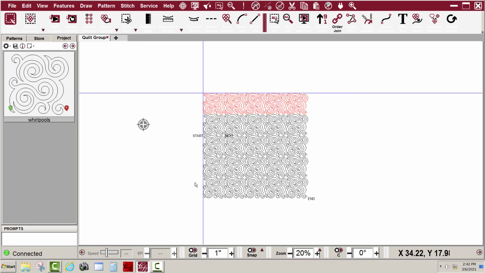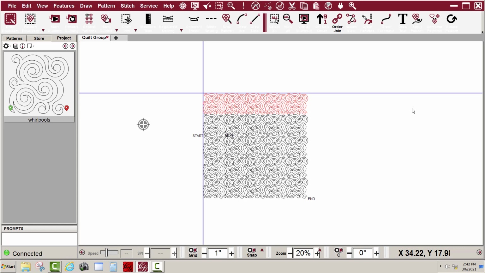I would hit the lower center button to cancel, and the machine would stop. Roll the quilt. So I've rolled the quilt. This is now on the take-up roller. This is all the way up by the take-up roller bar, and this is the needle. I have the needle set in the start point of the first repeat in the first row.